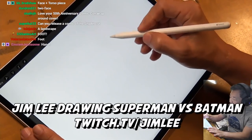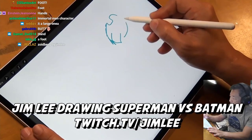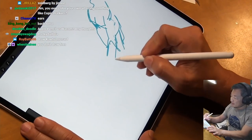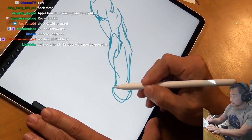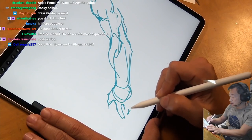It is repetition which makes for perfection. Let's try an arm. All right, let's do tricep, bicep. Oh, no, tricep. That's a shoulder. Here's a tricep. And a little crossover lateral thing. Forearm, fist, a couple other smaller fingers.